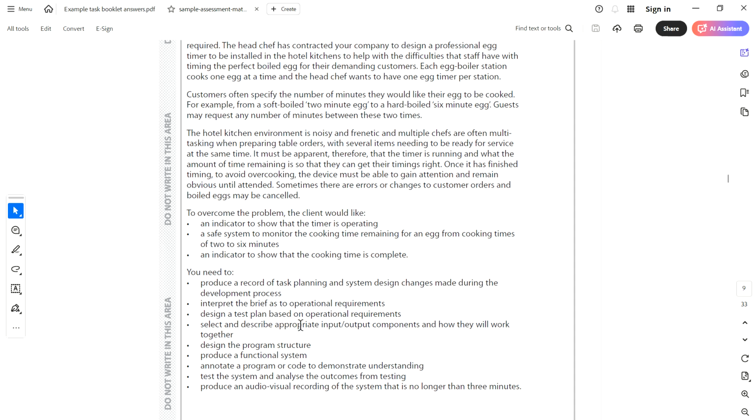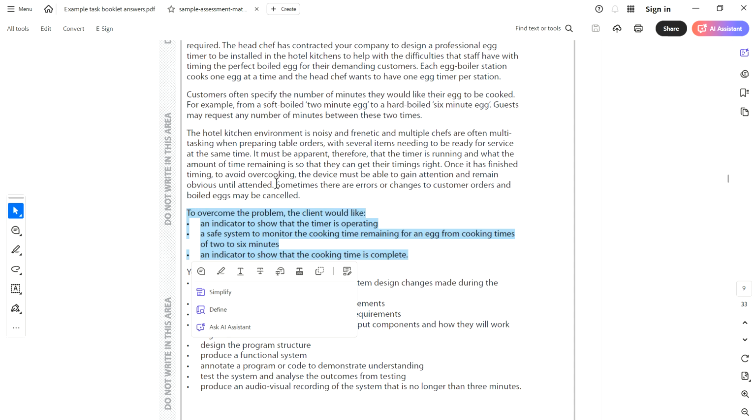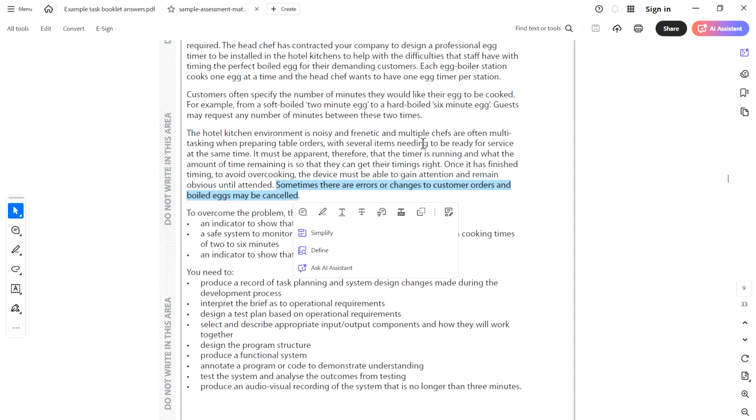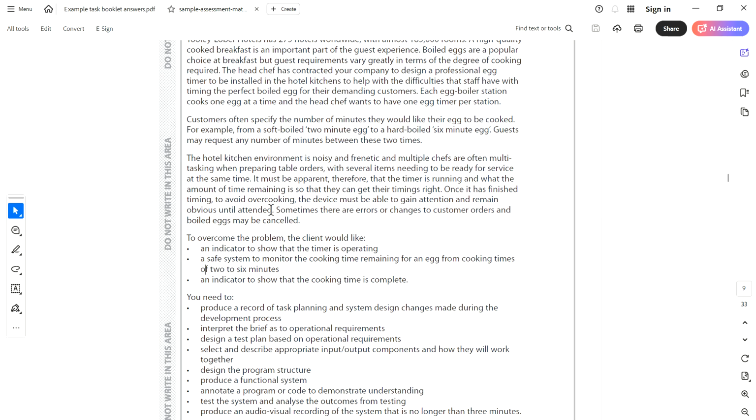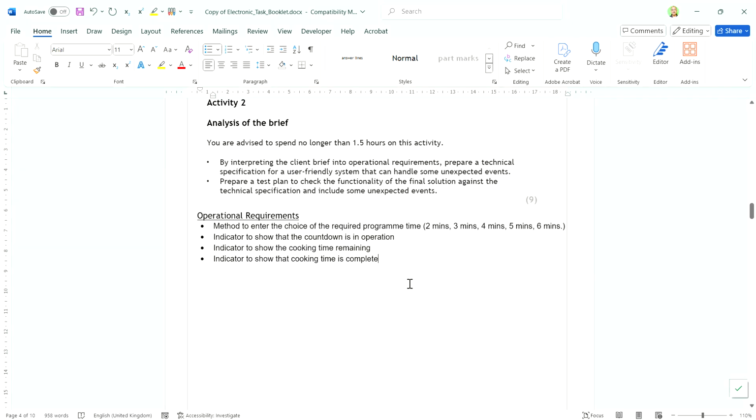Because this is the main client requirements, and this thing about cancelling it is just part of the scenario and the background, I think this is a hint. It's a little bit of a suggestion to us that we can use this as an enhancement. So we've got the main client requirements in place. Let's check again.